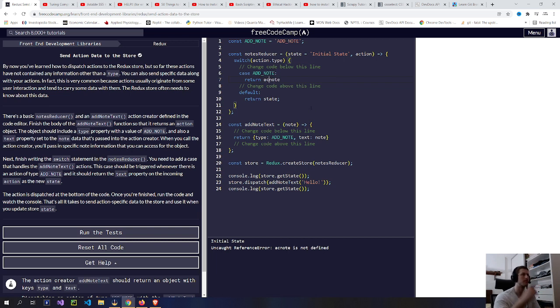Action no. So the state is this. The action is this. What is the state? This case should be triggered whenever there is an action of type add note.